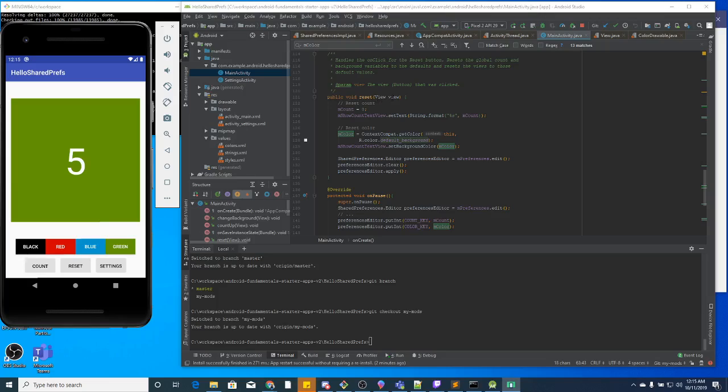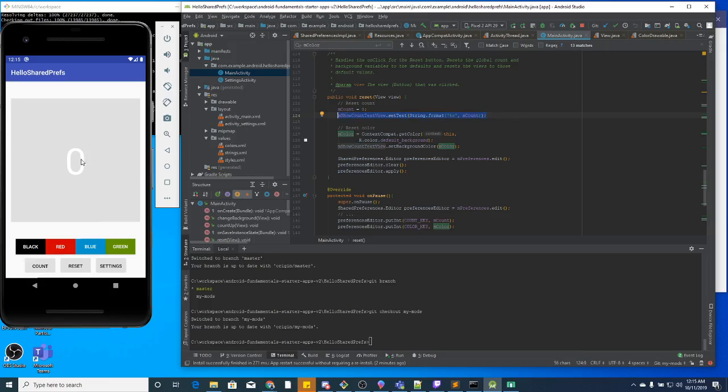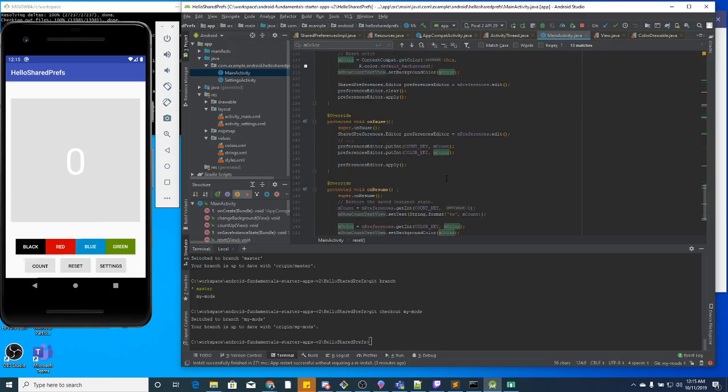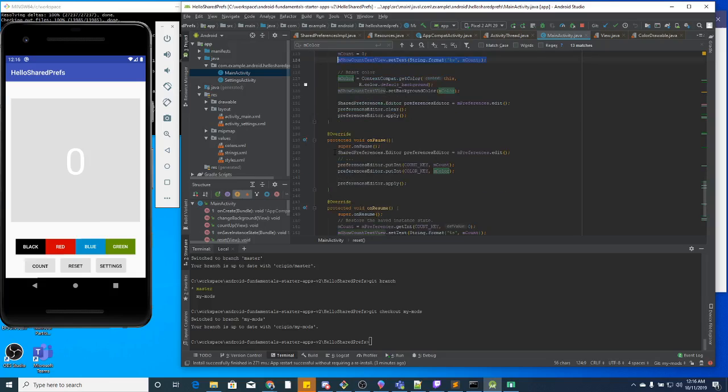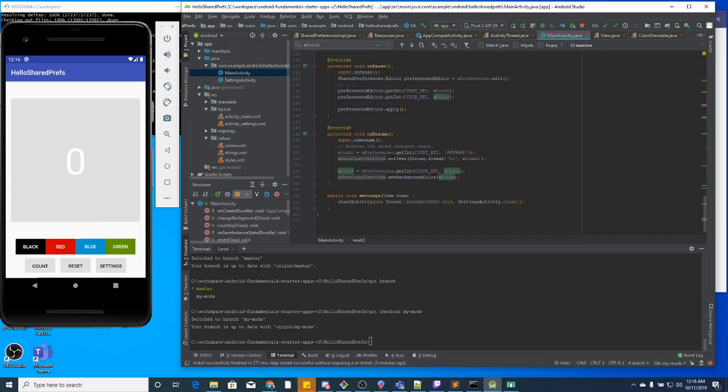I'll show you the onResume in just a second. So we've got the reset button right here, and if I hit that, what that does is it sets our count to 0. It updates the view here. We've got the color, and we update and reset that as well, and then we clear our preferences and set everything back to default. Again, we've got our onPause. We're saving the output values and the preferences. And on resume, it goes in and looks for those values and updates the values again.